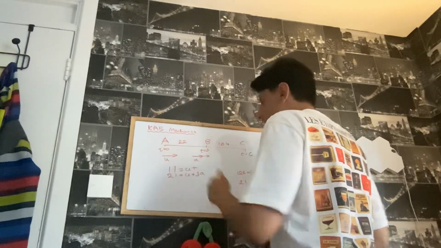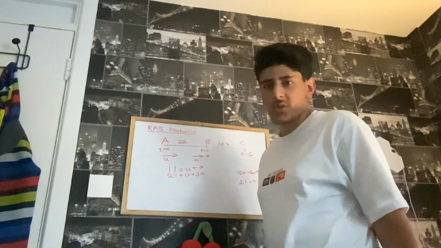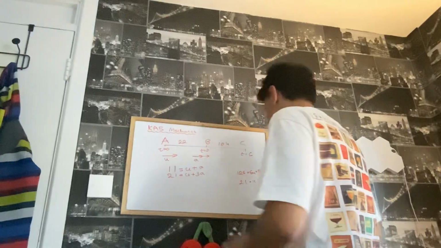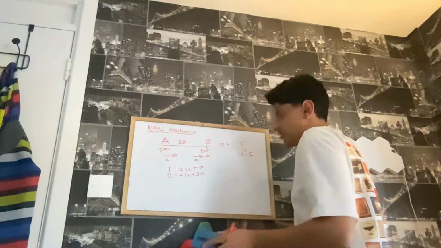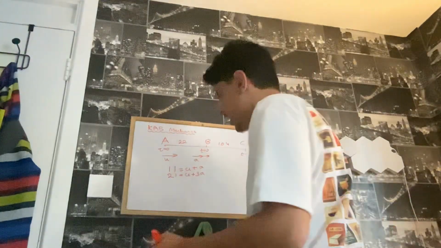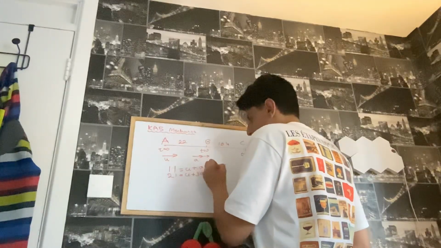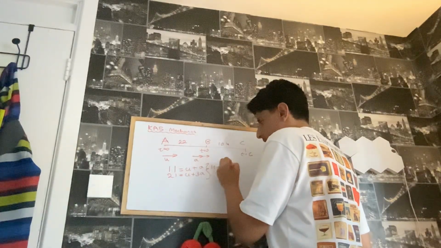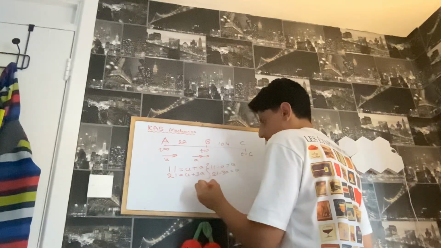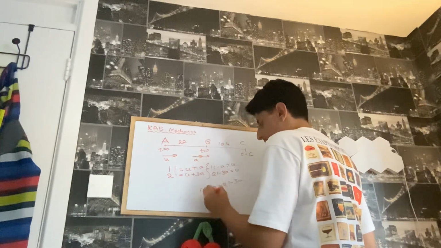You can do different types of simultaneous equations. You can do y equals y, substitution, anything like that. Me personally, my favorite is y equals y. It's going to take a bit longer because you could just look at that and work out the solution. But I'm going to do y equals y. It's just my favorite. So if I make u the subject of the formula here, we would get 11 minus a equals u, and 21 minus 3a equals u. So we get 11 minus a equals 21 minus 3a. We get a is equal to 5.